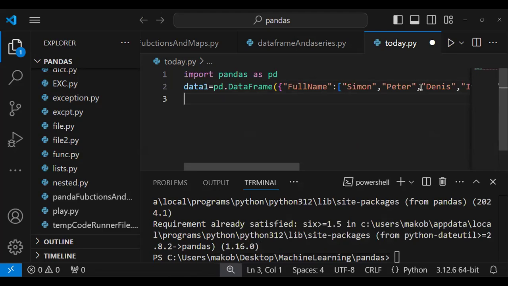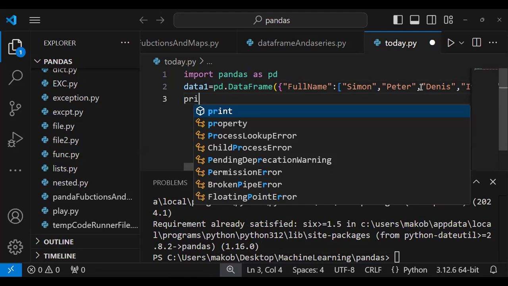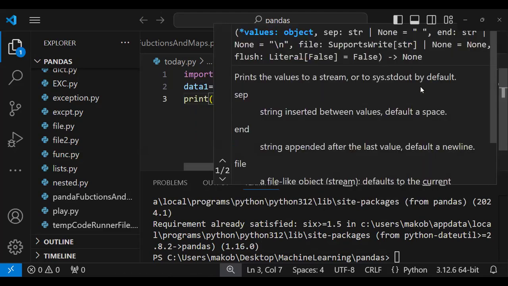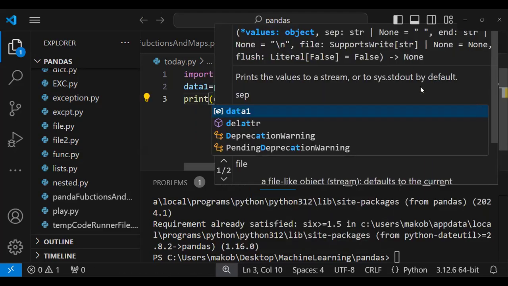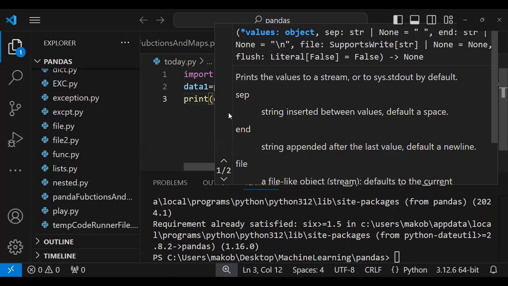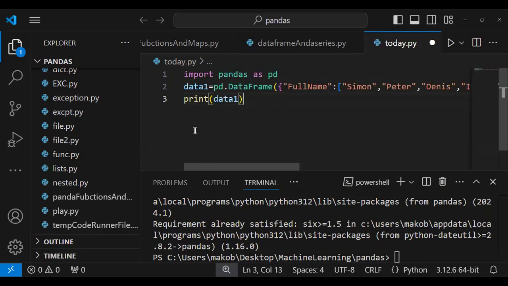We have already created a data set or a table called data1, and it has those columns which you have described there. Let me run this and we'll see. Let me print that table before I run it. I want to print that table or data frame that I've just created here. Save this and run.